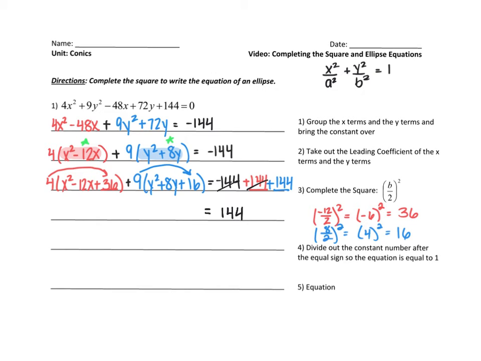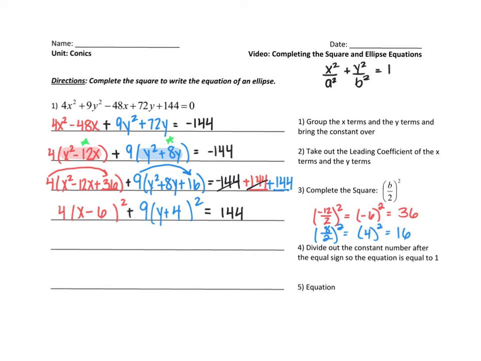Now, with the red, we have a 4 in front, and we need to write this perfect square trinomial as something squared. Then we have 9, and we have a trinomial that's perfect that we have to write as something squared. And if you remember with the completing the square process, it's always this half value here that will give us the factors. So here, the red is just going to be x minus 6 squared. And with the y's, it's going to be y plus 4 squared.